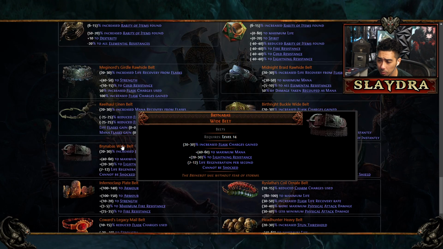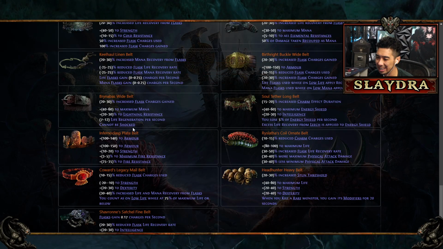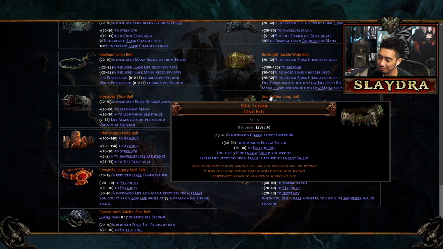So we have Bridge Boss. So we have increased flask charges gained. We have some mana and some lightning res, and we have some life regen. And basically, what you would use it for is cannot be shocked. And then, honestly, with that special ability, I'd say skip out on it. You can run a charm that gives you no effectiveness of shock, or like you can't be shocked.